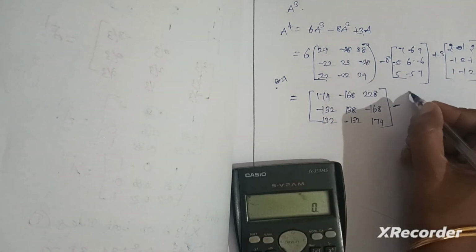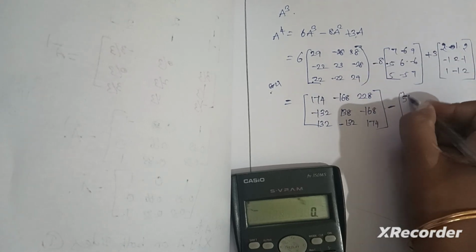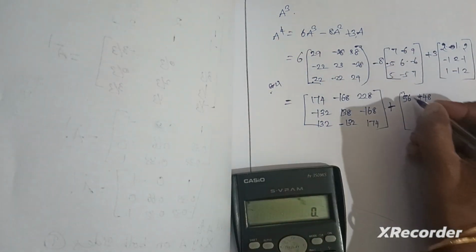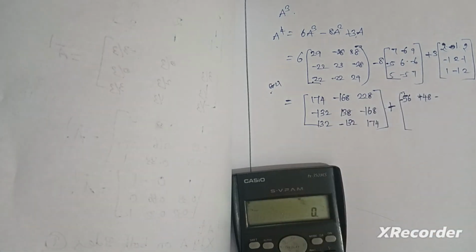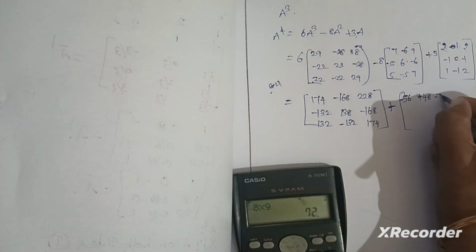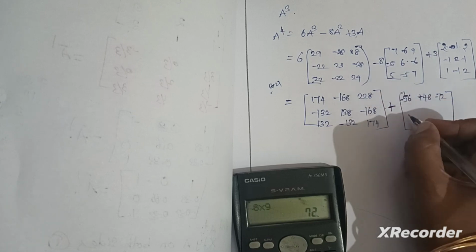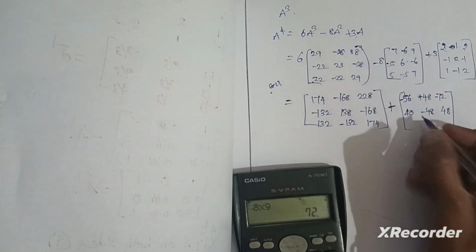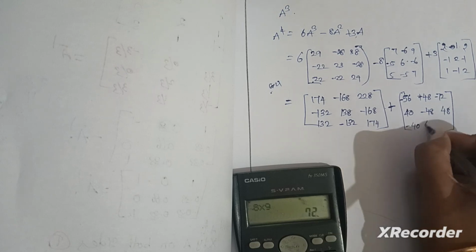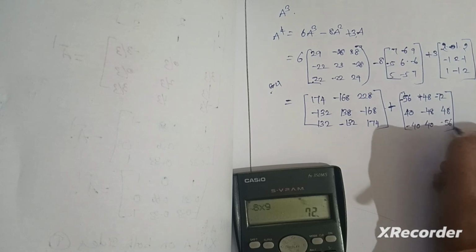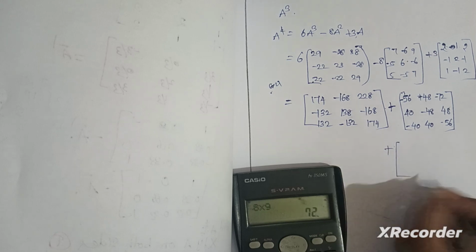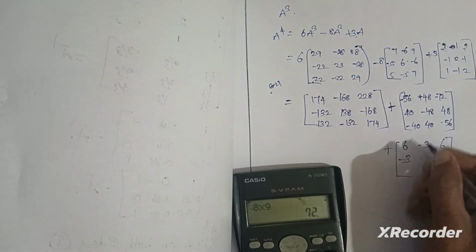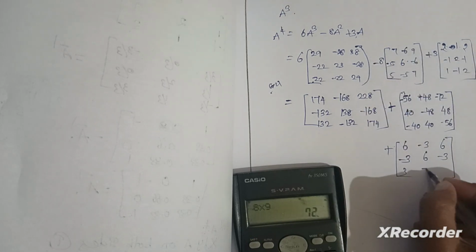Minus 8 into 7, 56. 8 into 7, 56. 8 into 6, 48, plus 48. So minus into minus makes plus; we are doing minus 8 multiplications. So minus 56, minus 8 into 9, 72, minus 72. Minus into minus plus 40. Minus 48, plus 48. Next minus 40 plus 40, 56 minus 56. Again 7. Plus 3, very easy. 3 into 2 is 6, minus 3. 3 into 1, 3, minus 3, 3 into 2, 6.